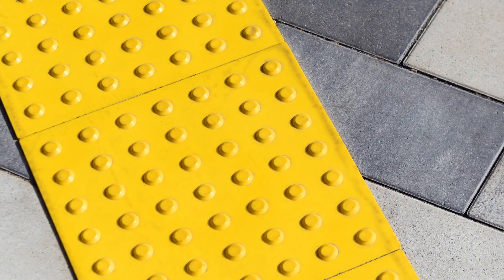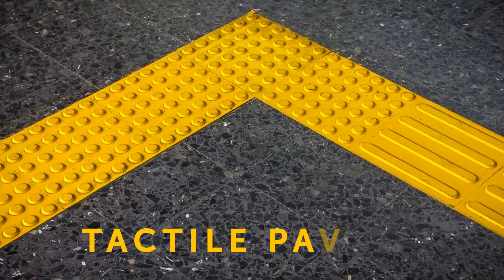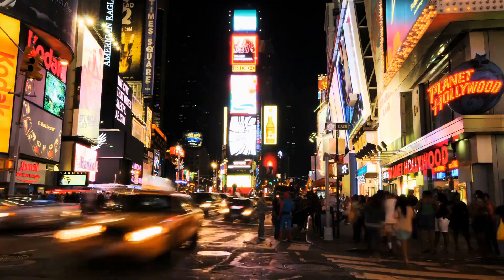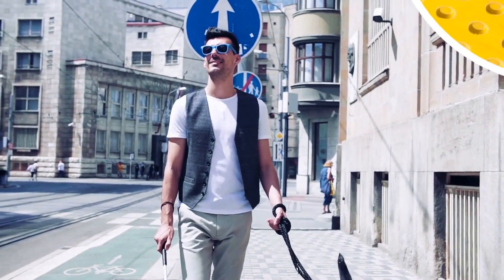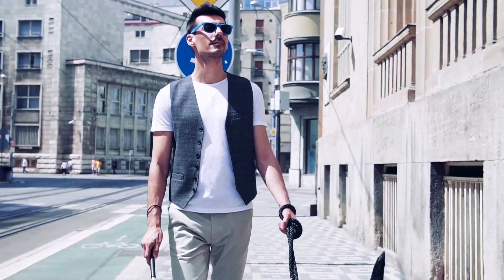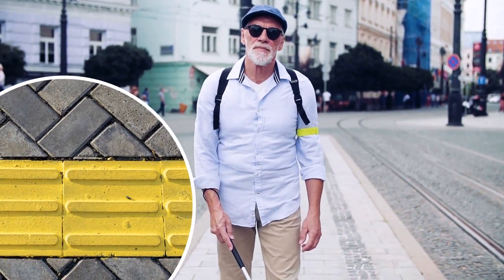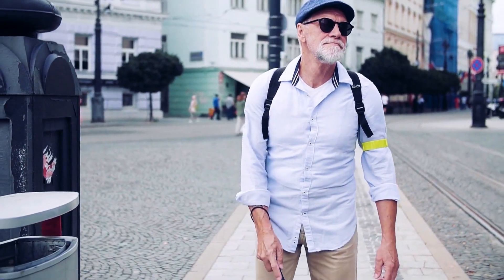You may have noticed some weird bumps on the concrete sidewalk, especially in crowded or high-traffic areas. This is called tactile paving, first used in Japan in the 1960s. Because of its efficiency, people started using it all over the world, and it has developed into several types for different situations. Blister paving, used at crosswalks, is vital for people with visual impairment, warning them of a road crossing ahead — consisting of flat-topped blisters arranged in a square pattern. Corduroy tactile paving features rounded bars running across the direction of pedestrian travel, informing visually impaired people about dangers like stairs or ramps.